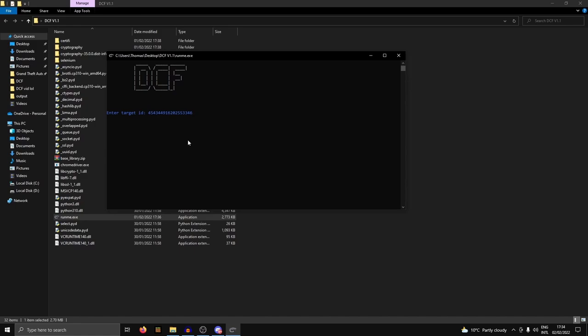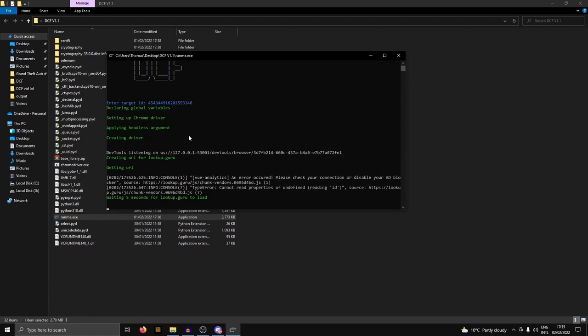Before we continue, I just want to explain what the color codes are. Red is an error, so if the user doesn't exist, or if you didn't put in a correct ID, it will return red, an error, and it will tell you what's wrong. Blue is a user input, and green is just explaining what's happening in the code right now. If you see any white, just ignore it. Press enter, and it will just do its thing.